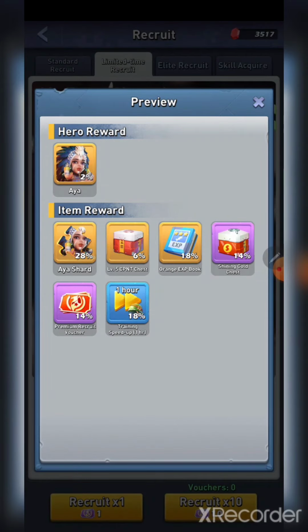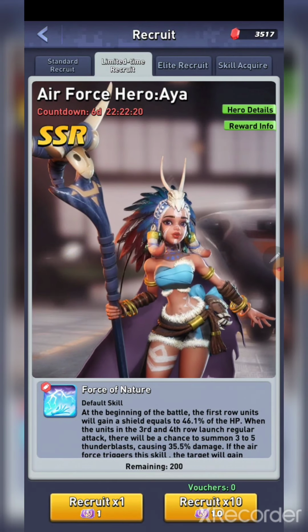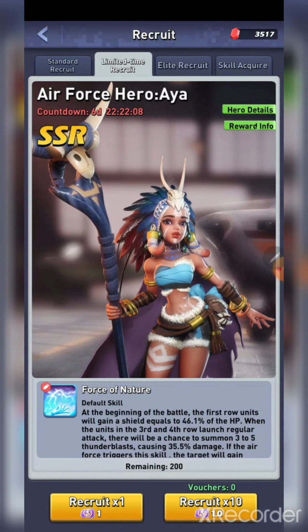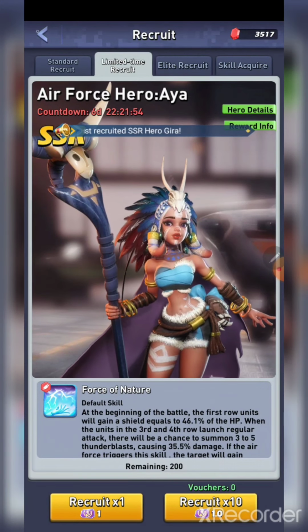You have a 28% chance to get her shard. So that means if I click this recruit times 10, I'm going to get her 3 times. If I click this, you'll see this is 3,000 gems. So mathematically, if you think about the probabilities, you're looking at 9,000 gems to get her this way. Now, the rewards in here are better than the Lucky Treasury, but you're also paying 10 times as much for these rewards. So in theory, the Lucky Treasury is the better way to go because you would get these rewards through Lucky Treasury as they add up.